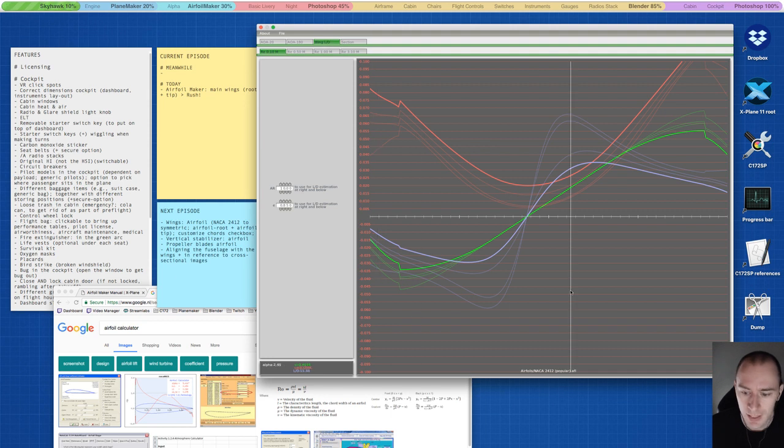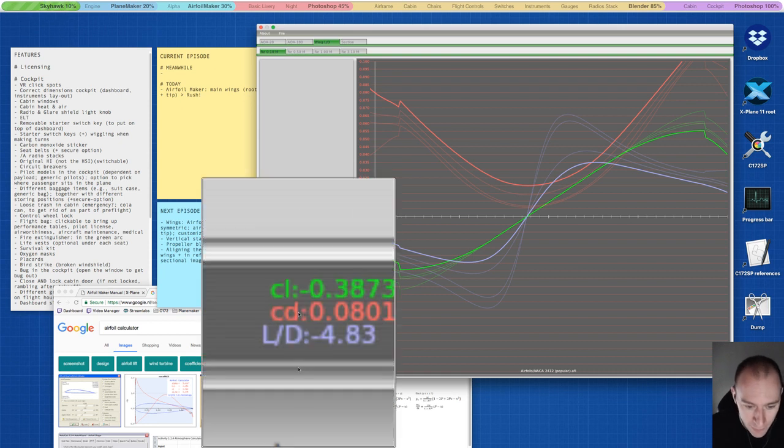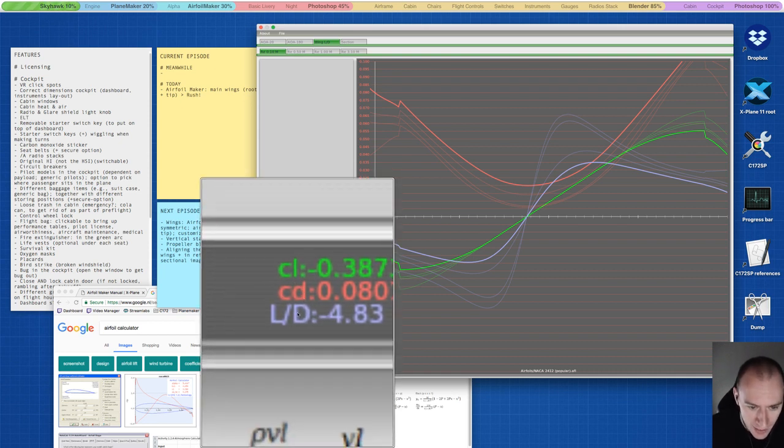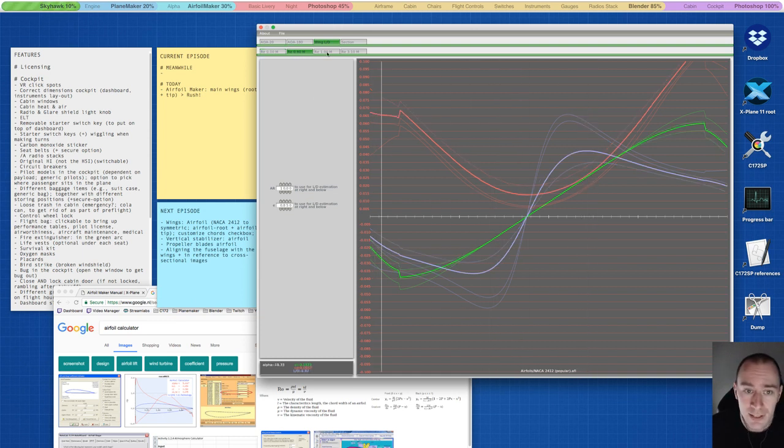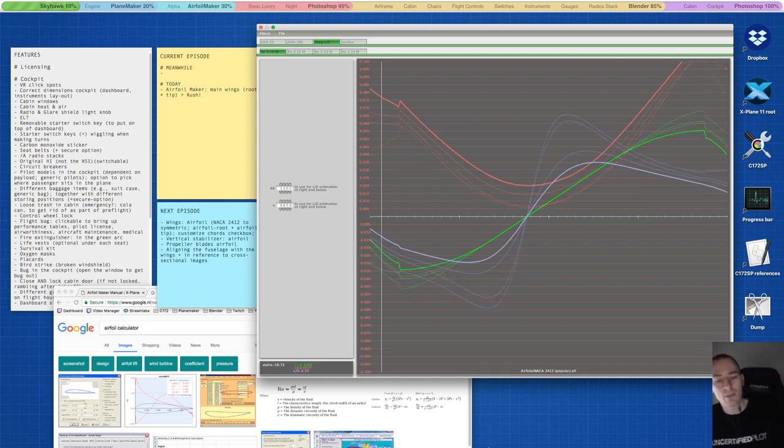Wing LD, I have no idea. It looks beautiful. Again, I can think of the same kind of measures, lift, drag, LD, no clue. And that's also a question that I have, the Reynolds number. There's a Reynolds value. We've been looking at that as well, also with the PlaneMaker.